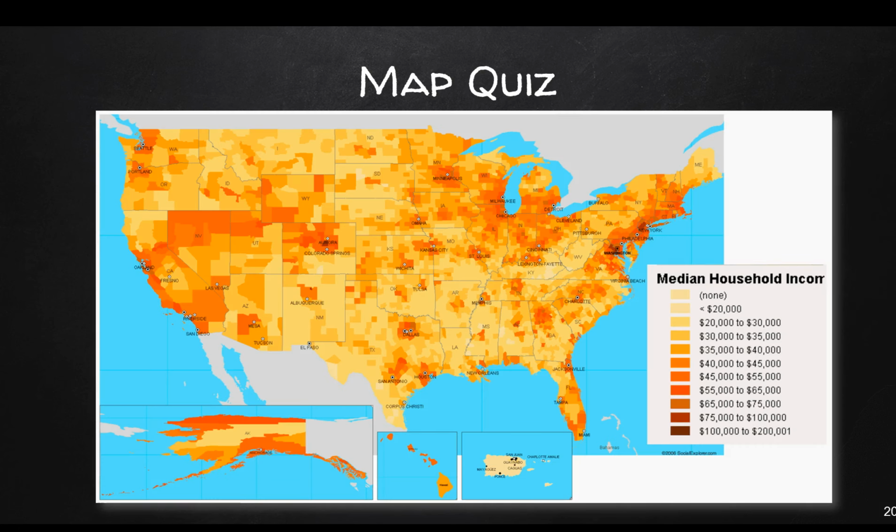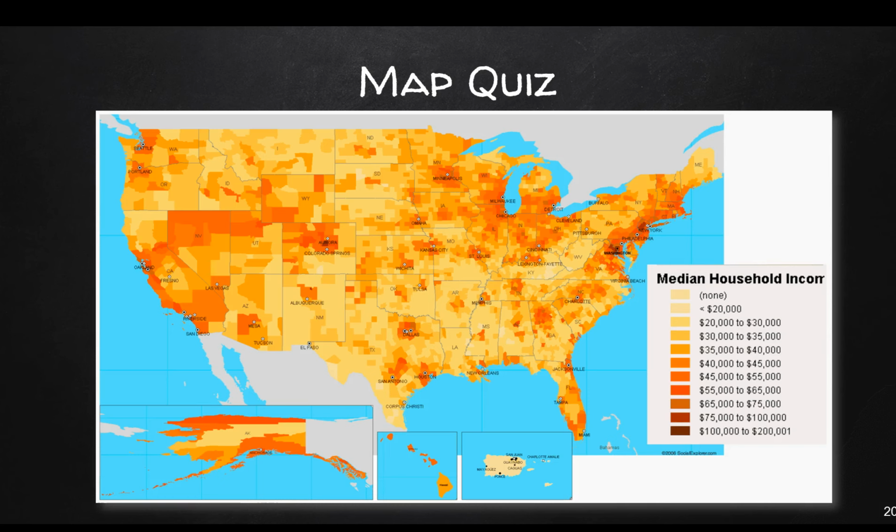Here's another map. What's wrong with this map? A couple things. It doesn't have the correct projection, which we'll find out more about later on, but you can see kind of the border between Canada and the United States is perfectly flat. Usually that is an unprojected coordinate system there. The other thing is the median household income. There are too many classifications in this.